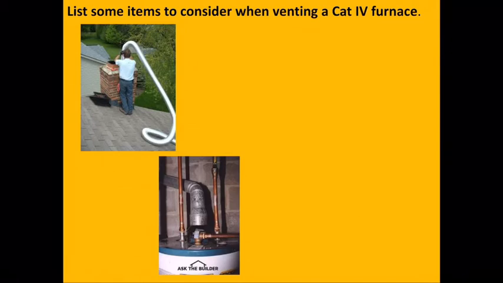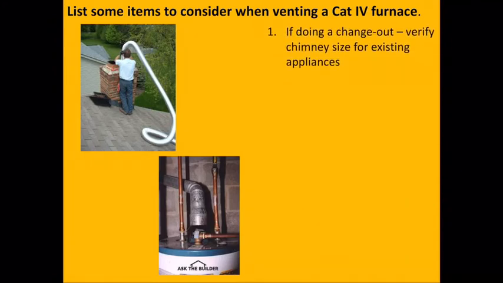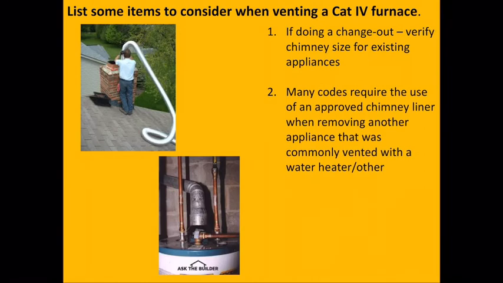Let's talk about some of the issues related to venting a Category 4 furnace. So, I'm in a northern climate. Let's say that you go to an application and you have a water heater and maybe a Category 1 furnace or something like that vented, and you're going to pull that furnace out. One of the things you're going to have to be very careful with is to verify those chimney sizes are appropriate for that existing appliance, such as that water heater. If they're too big, you're going to just wreck that chimney and it's not going to work right.